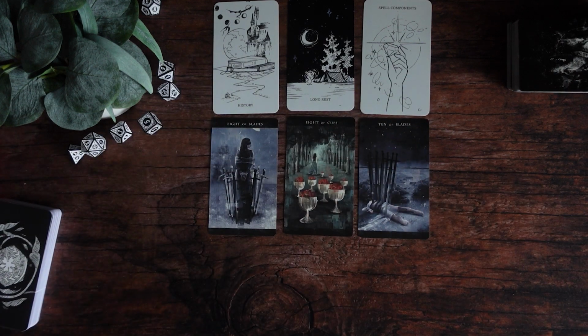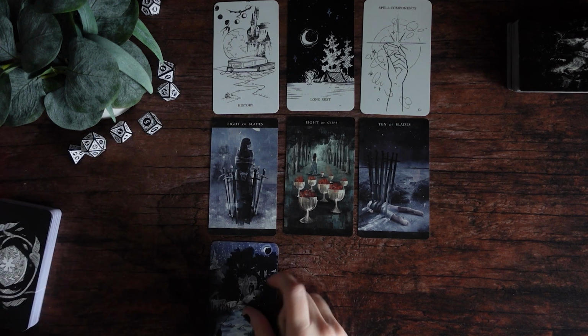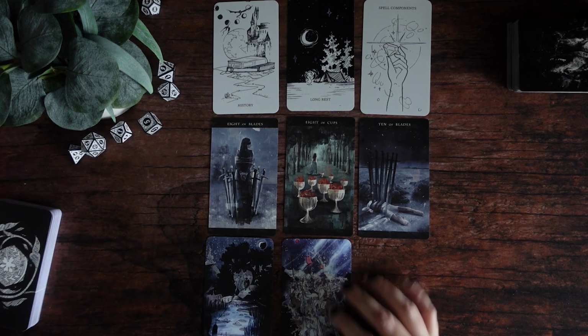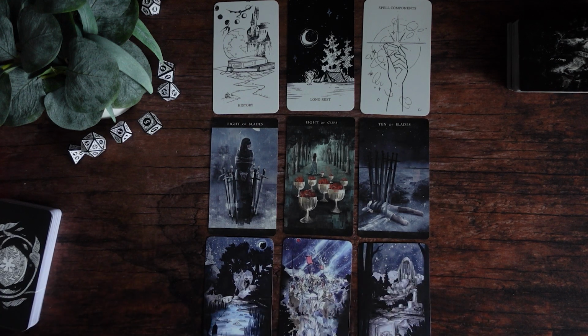Okay, I'm hoping I have enough room. Again, limited camera view space. So then I'm pulling the Endless Oracle in, and this deck is so cool. I love this deck. It creates panoramas too. If you lay out cards together, it creates a whole story. It's phenomenal. I have a whole video on this deck, but I've been using this one as what's going on underneath this. So we got the Fisher, Clashing Armies, and the Graveyard. Oh, how perfect is the Graveyard with the 10 of Blades?